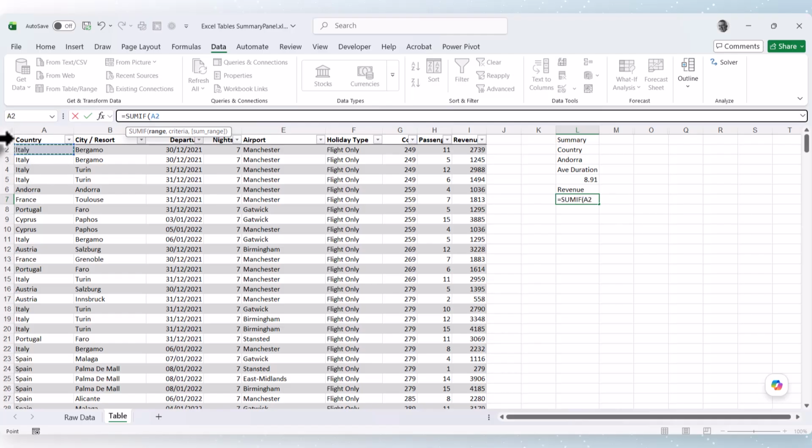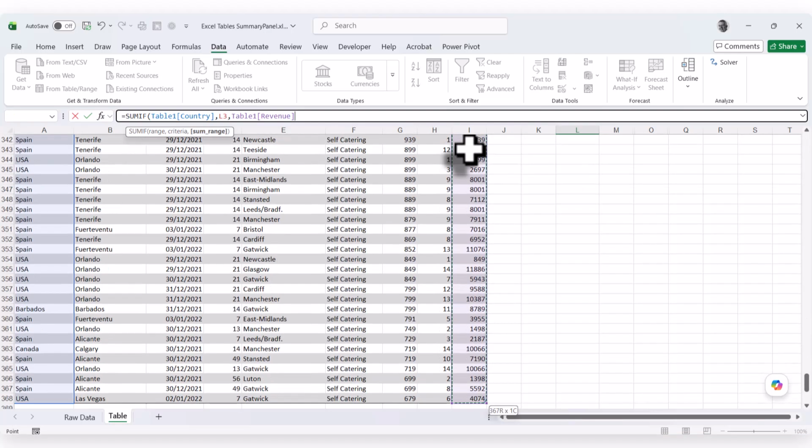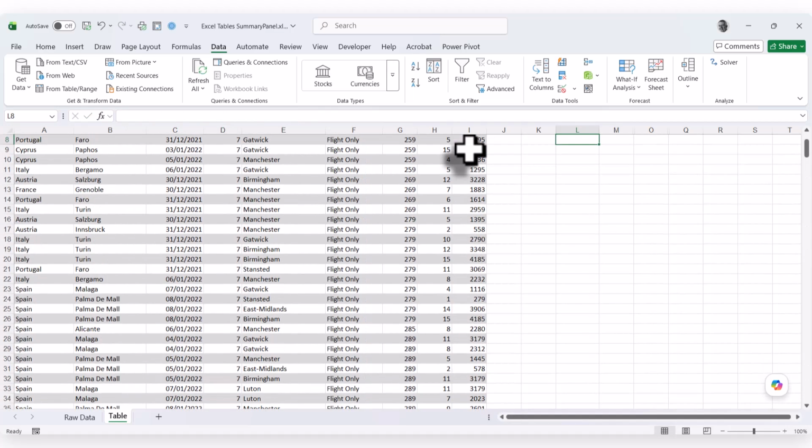I'm going to use my keyboard shortcut to populate that field, Table1[Country], comma, and again, the criteria is going to be the cell that contains the name of the country, L3, another comma, and now the sum range is going to be the revenue field, which is in column I. Close the round bracket and hit enter. And now if we have a look at that little summary table, there we go.